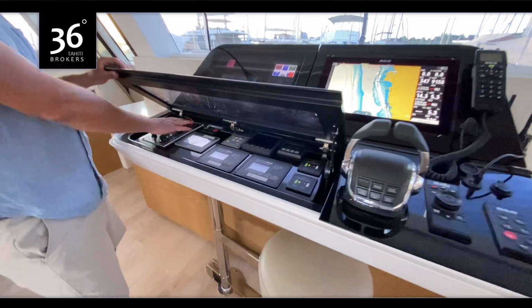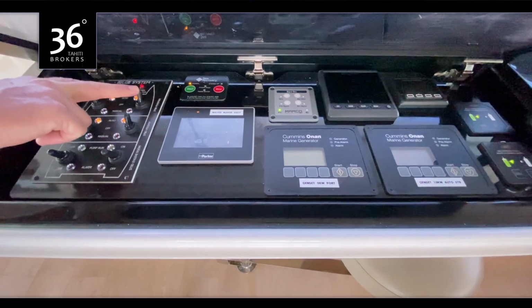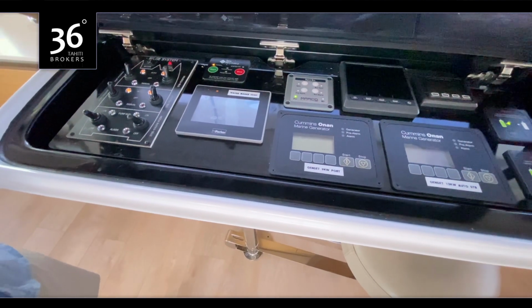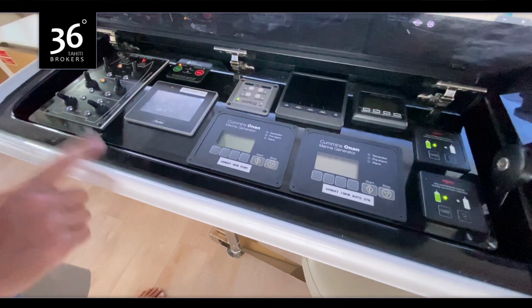Here we have bilges throughout, so I added extra bilges. We have 6 separate compartments. This is an extra safety feature I put. So if you do crash the boat, it is a hermetically sealed area and the boat will not sink. This is a very, very important feature, very important upgrade to the boat.